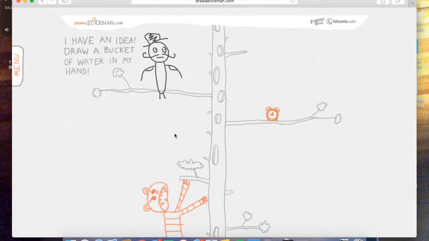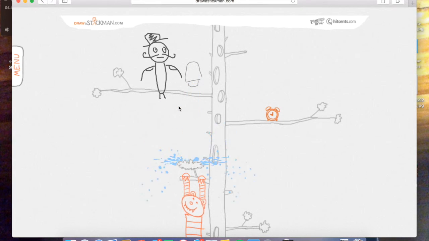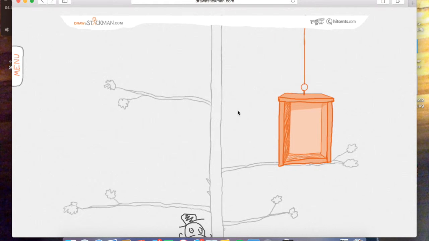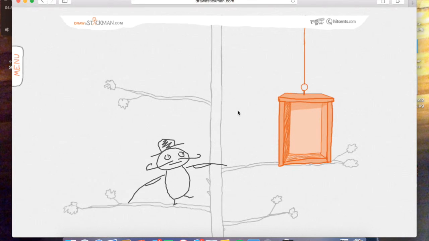I have an idea. Draw a bucket of water in my hand. That is a bucket of water. Ha ha ha. Oh, the tree blocked it. I will go up higher. Is it an elevator? Yeah, that's handy, an elevator and a tree.